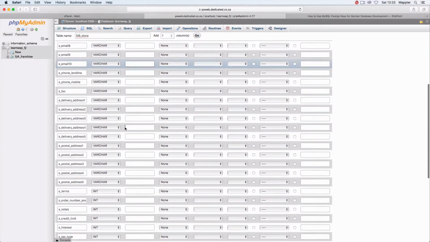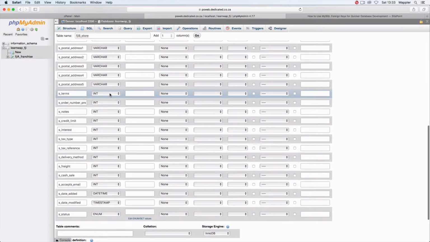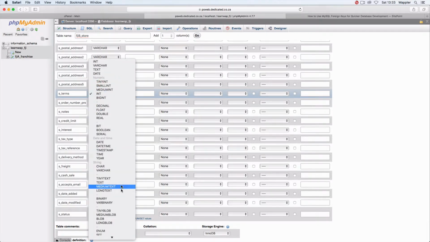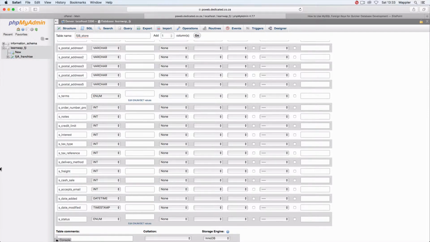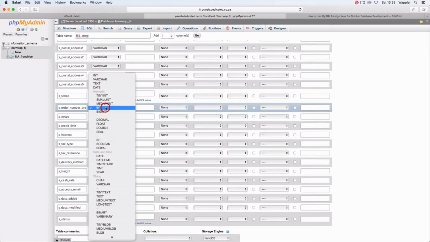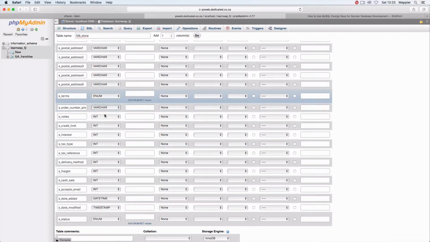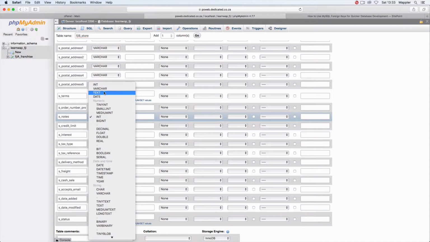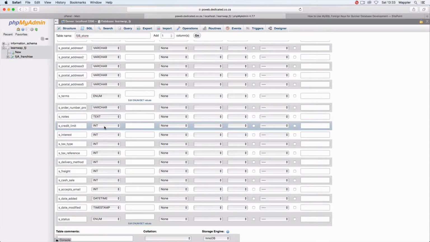Okay, so there's all those as varchars. This terms, we have set this as an enum. They have obviously set terms that they've told me that they give each client. Then we go a varchar and text for this one, which is generally always text.